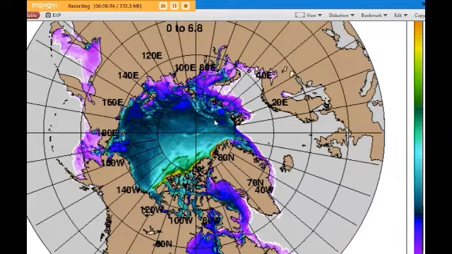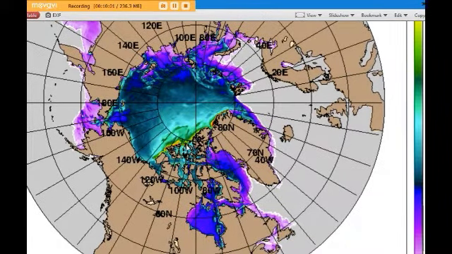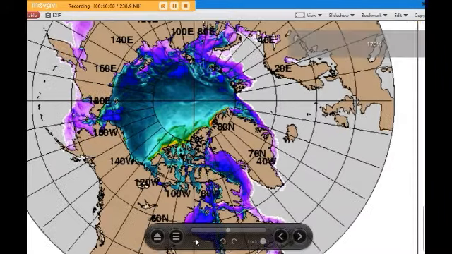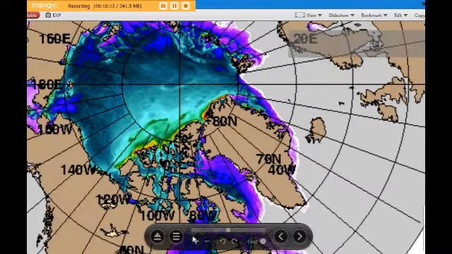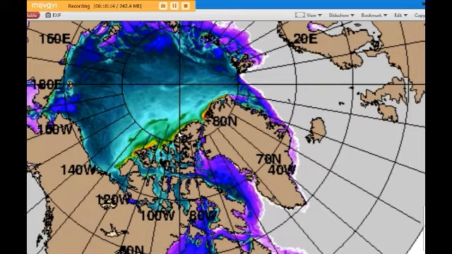And then we have the thicker area moving down towards Greenland, and the thickest area is just a little bit right here on the northern edge of Greenland. We've got just a tiny bit of red and yellow, and a little bit of red and yellow here on the Canadian island edge, and down here, and then some green.